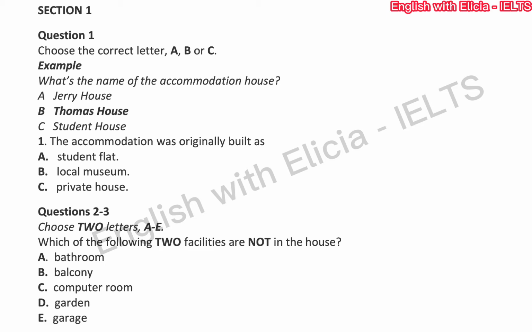Excuse me, advisor? Yes? What kind of facilities are there in Thomas House? There are 3 floors. A front hall and a dining room are on the ground floor. Does the house have a garden? Of course. And a garage? No. We don't provide parking lot to students. Okay. A small gym with some new equipment is on the 2nd floor. Does it have a computer room? No, I mean a leisure room on the 2nd floor, and you can find a comfortable lounge with a big balcony on the same floor.